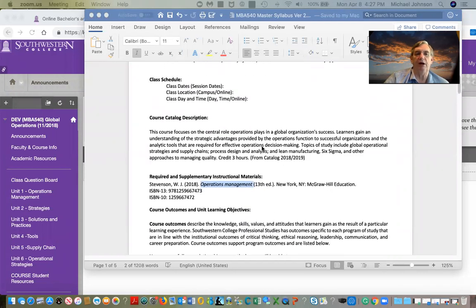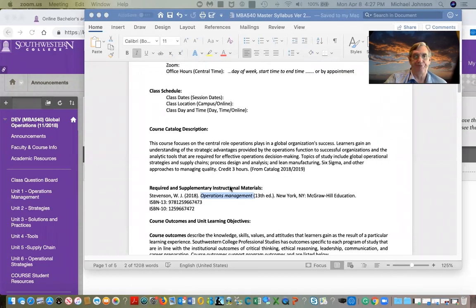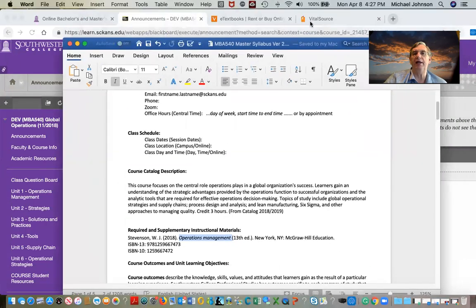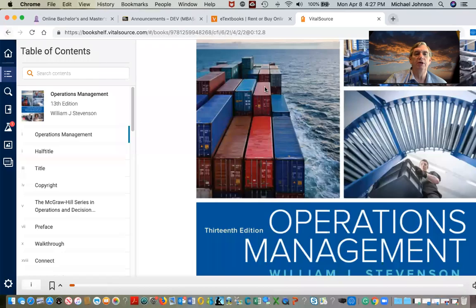I'd like to briefly talk about the textbook that you'll be needing to purchase. It's a Stevenson textbook. It's an operations management textbook. The course is operations management with a little twist of globalization into it. I think you'll find that very exciting. And what does the textbook look like? I use the textbook through Vital Source and the digital copy.